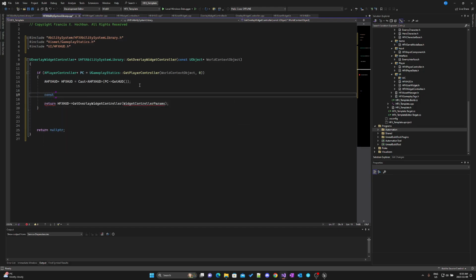So it can be constant, and it's going to be an FWidgetControllerParams, and it needed to take the 4 items, right?